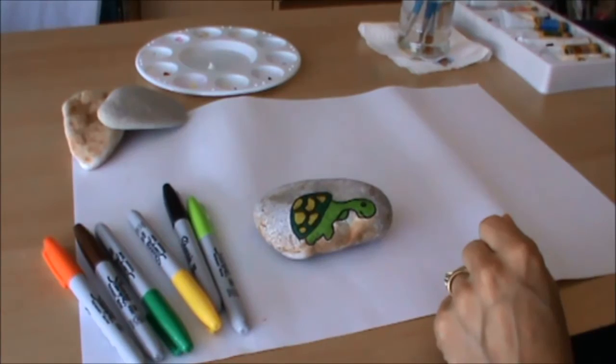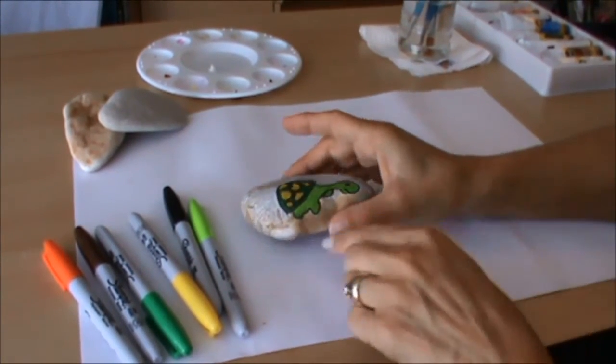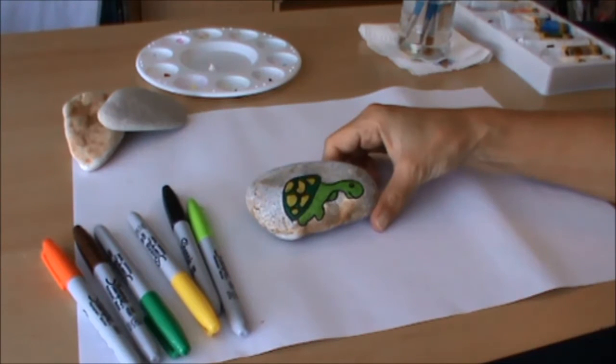Okay, the other thing you can do is, if you wanted to use it as an ornament, you could put a piece of felt on the bottom and stick it with PVA glue so it doesn't ruin the surface of your table or your sideboard. Okay, now we're going to do one with paint.